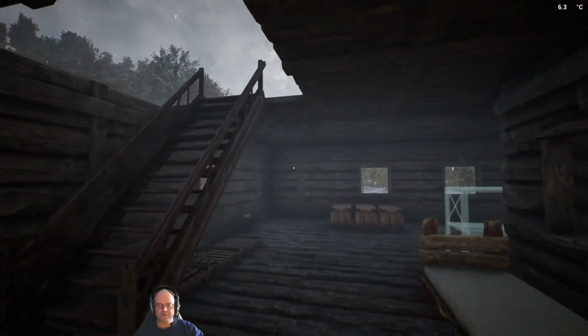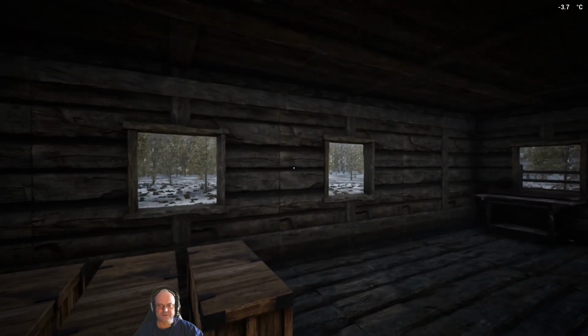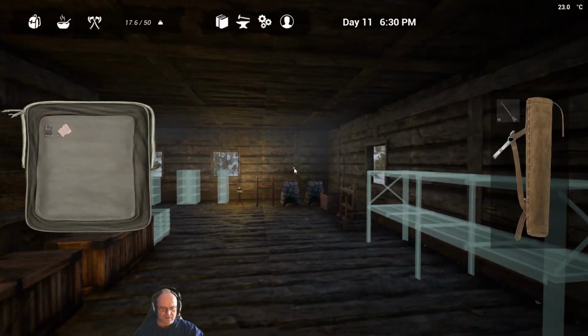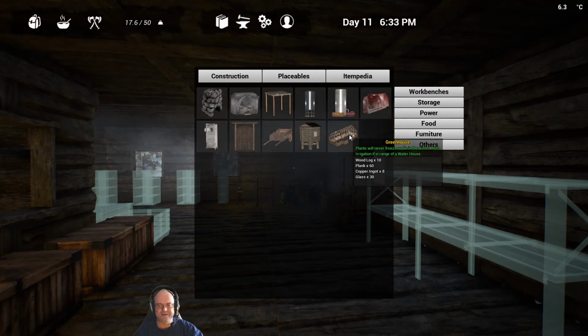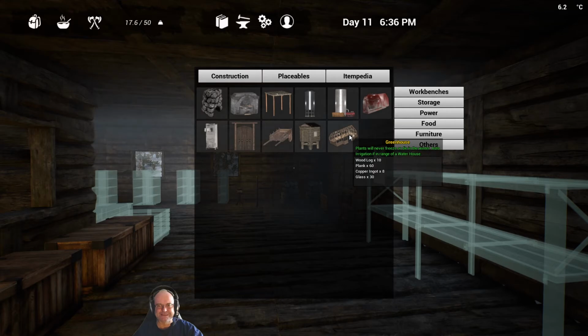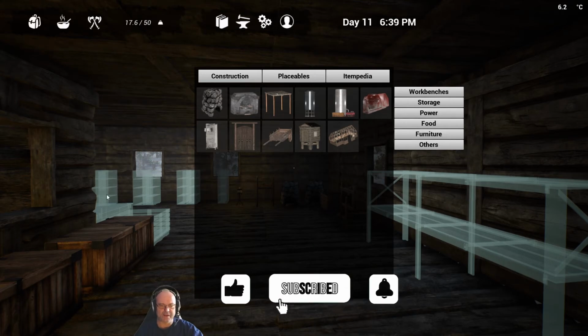So I think before we go over to the town, we've got some other things we need to sort out here. If we head in here, I think the thing that I need to sort out is this thing here. We need 8 copper ingots for that. And 30 glass. 60 planks and wood logs. Yeah, okay. We can sort that out.